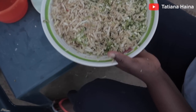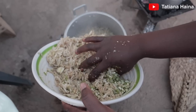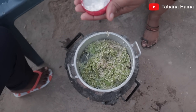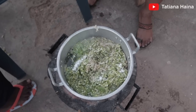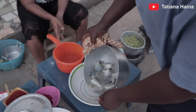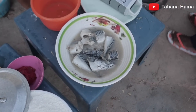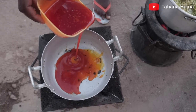So our okra and the garden eggs are ready, so I'm putting it in the water. We are adding our white potash. You can also use the black one. It's okay. Then we start our stew for the okra. So I'm adding my palm oil.